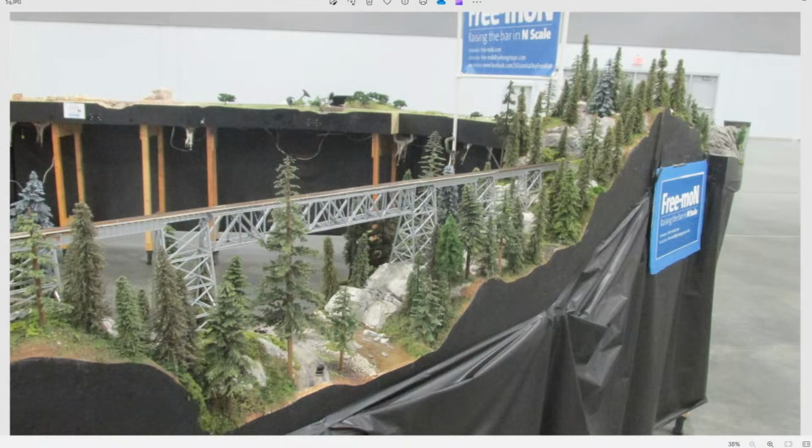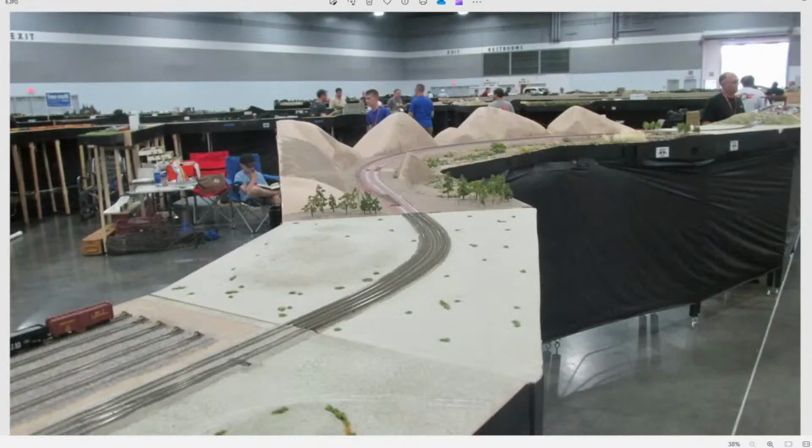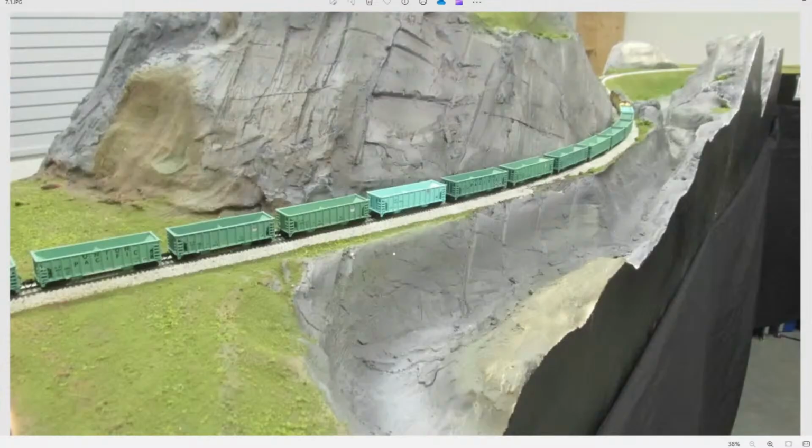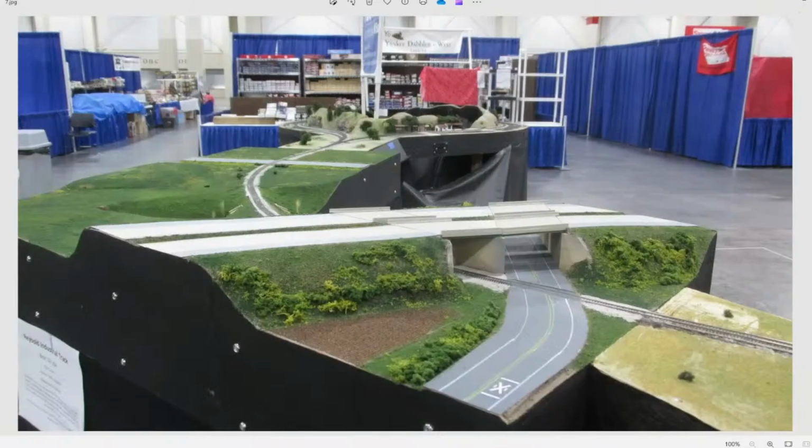Here's a really nice canyon, and this is just a single track. Here's a double track 45-degree curve that shows what the double track will do. This gentleman did a curve through a mountain pass, and we've got a ravine on one side and a steep mountain edge on the other. And you don't have to be playing with your modules. You can build them up high and put in freeway overpasses and roads.